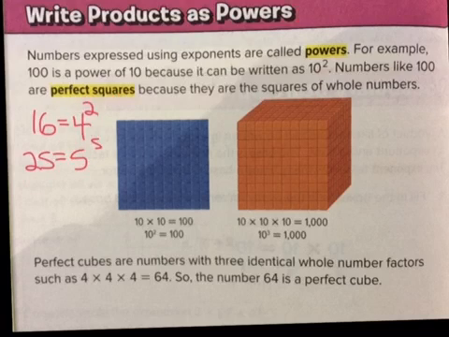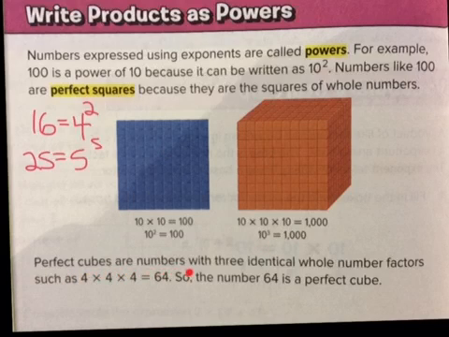Here we had these in 5th grade where you just have one flat layer and we have 10 by 10, so that means we have 100 little squares. Okay, 10 squared. You can also have the 10 by 10 and then another 10 in depth. So this one will be 3 dimensions, so we have 10 by 10. Here is 100, but then when you add the other layer, it will give you 1,000. So there are 1,000 little squares there, 10 to the power of 3.